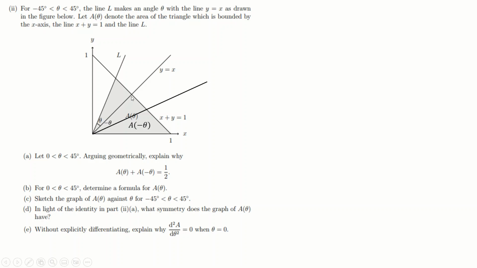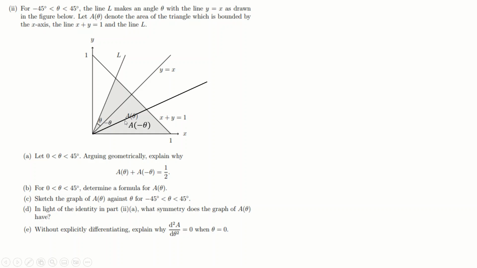And the other thing I can argue is, how did I do this? I don't remember. This length, I believe, is the same as this length. Oh, of course, you can do some trig stuff here. This is 90 degrees, because this has gradient 1 and this has gradient -1, so they're negative reciprocals of each other. So by RHS, these two triangles are congruent. All the angles are the same, and then this length is shared, so they're congruent.